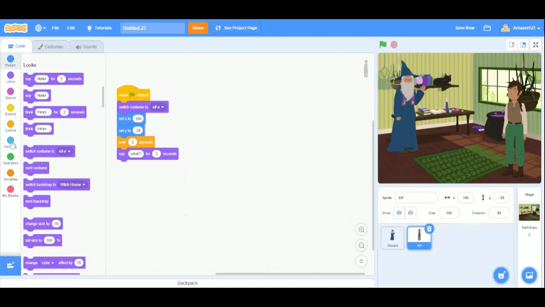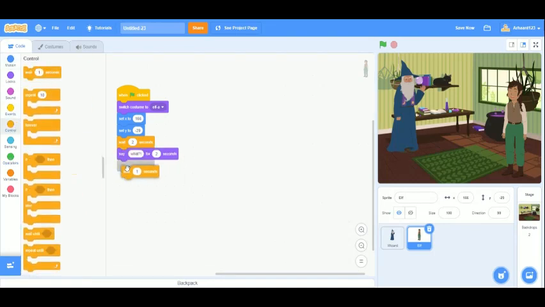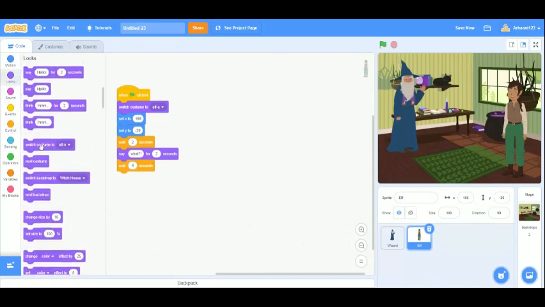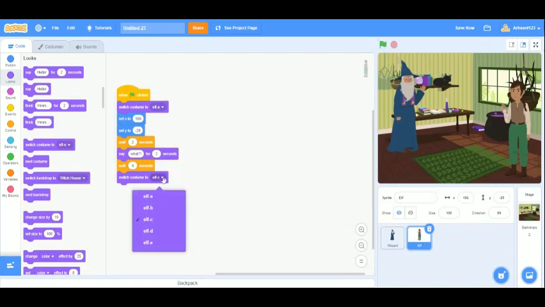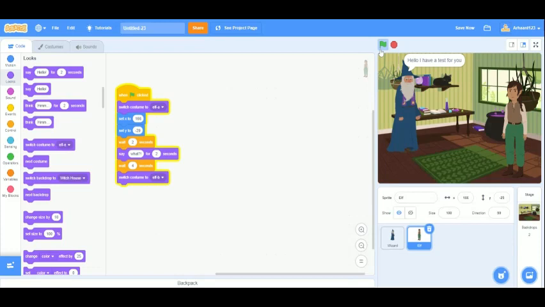Now we can take the control wait 4 seconds block and make it switch costume to elf C. No, it's elf B. Now she changes.